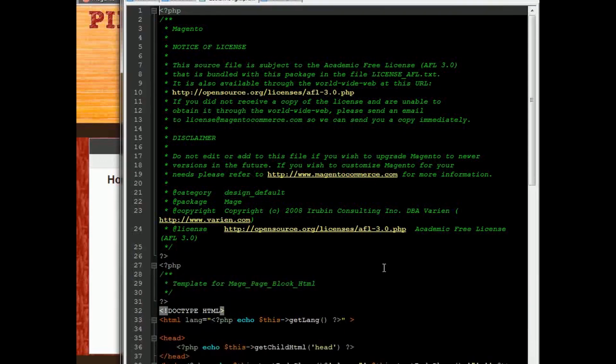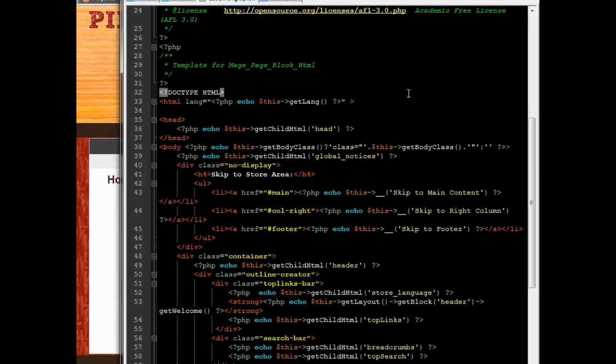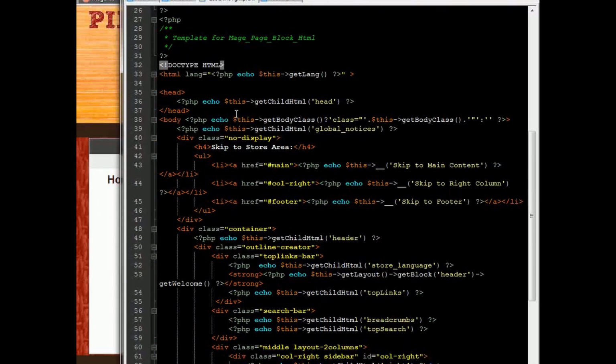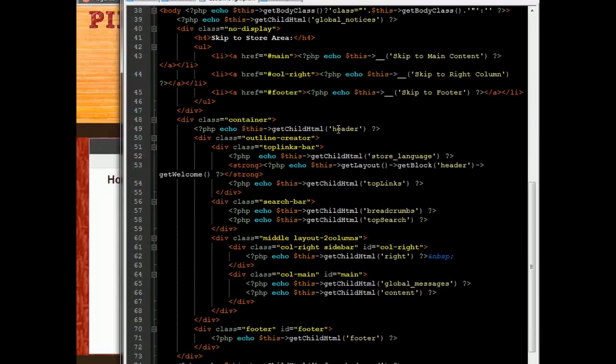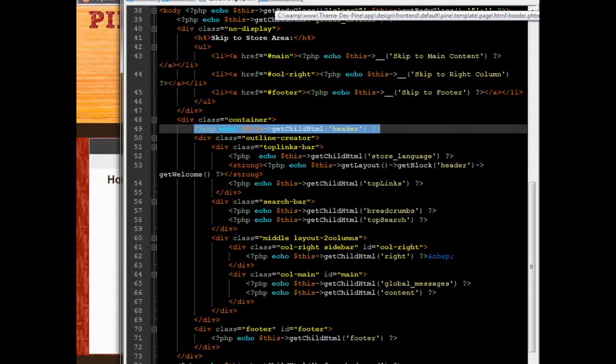What I'm going to do is, first of all, identify where this is. So here's the head up here. Here's our body, okay? And what we're going to look for is where there, it is right there. You can see this container, and we're pulling in the header right there. That's the line of PHP that gets this header PHTML file. And what we're going to do then is really expand this a little bit so that it has the content we need inside of it, or I guess around it.